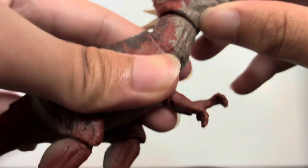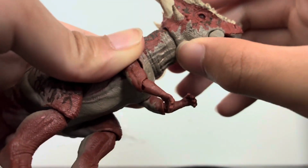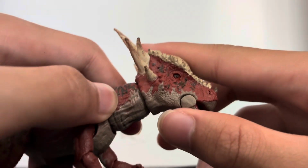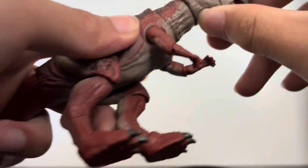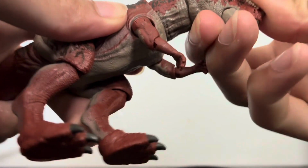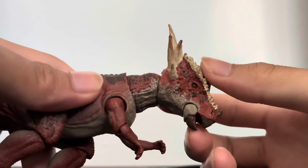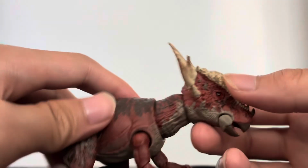Well, actually, wait. I'm pretty sure it can't even look up. Yeah, no, that's from the neck. So, my apologies, it's the neck that helps it look up and down. Also, in that headbutting position, pretty sure like this. So yeah, neck and head, pretty good.